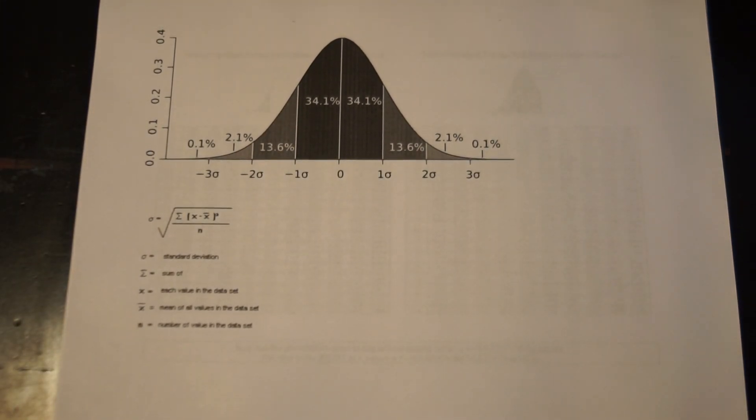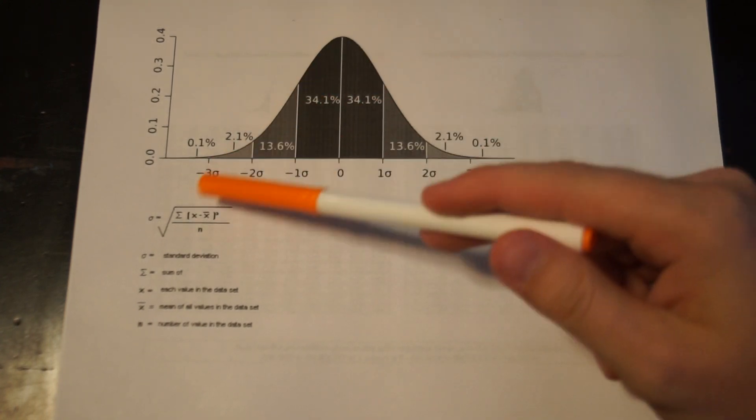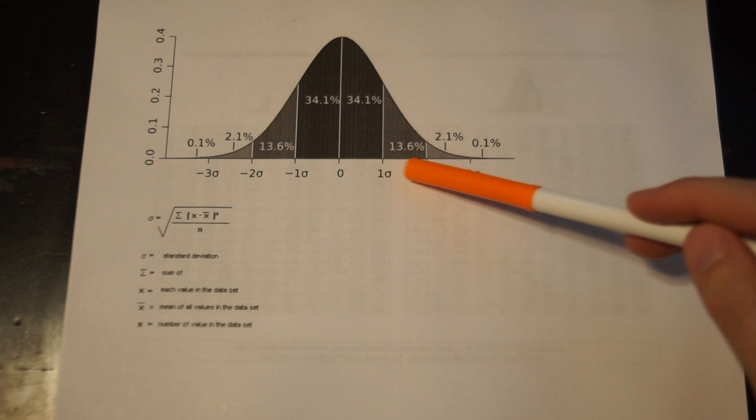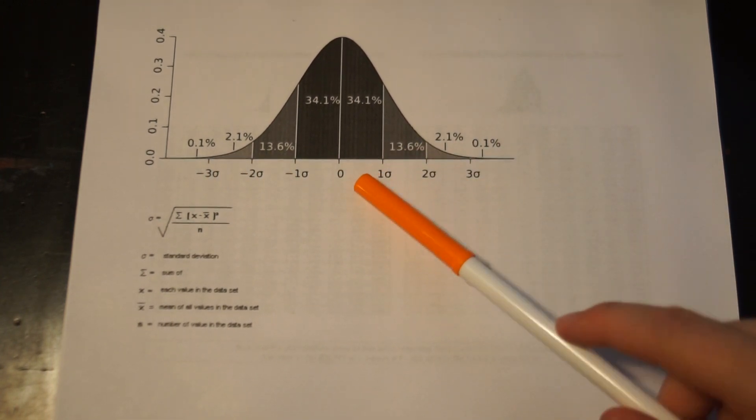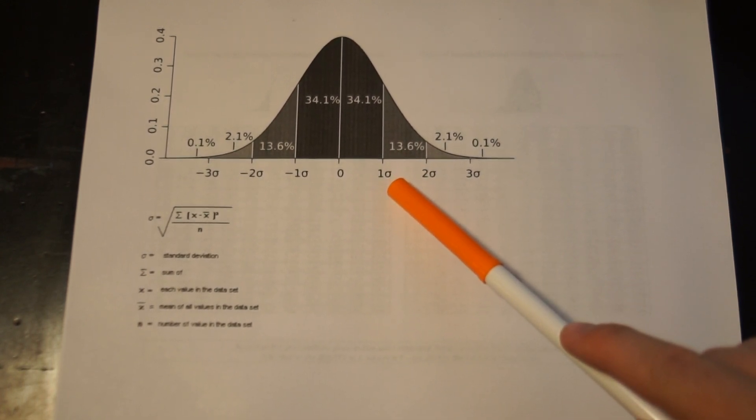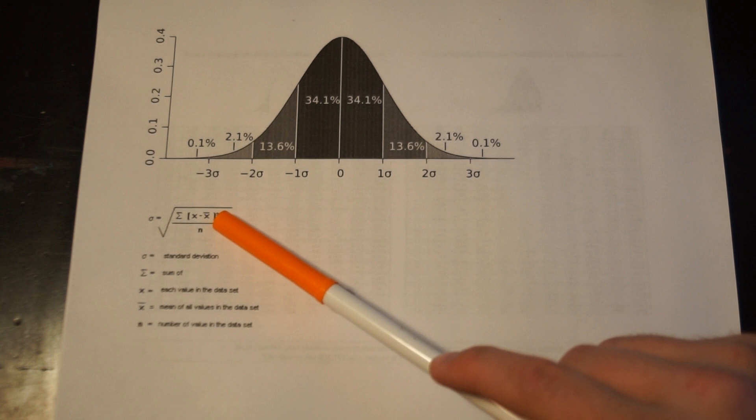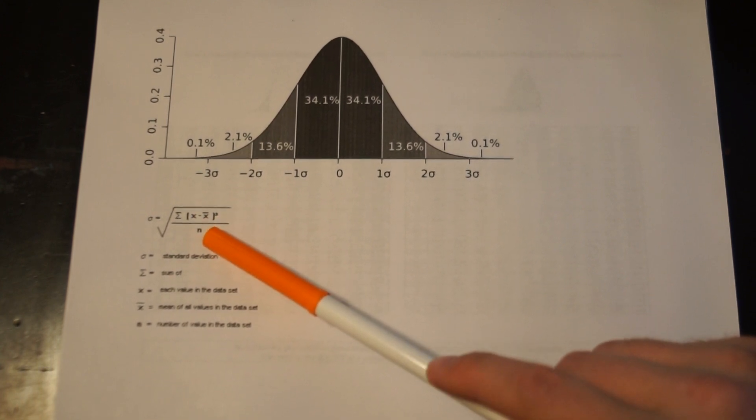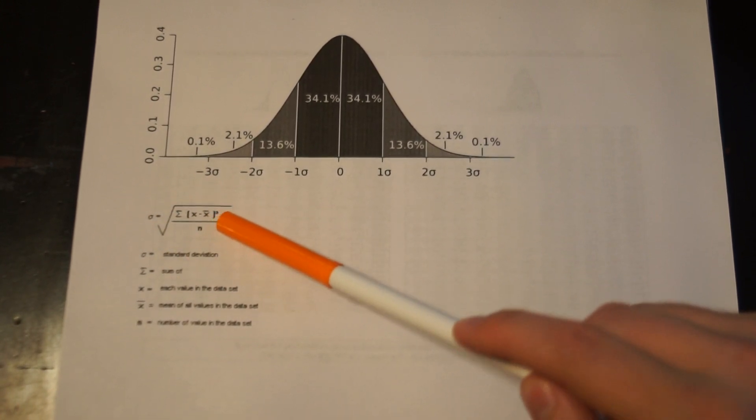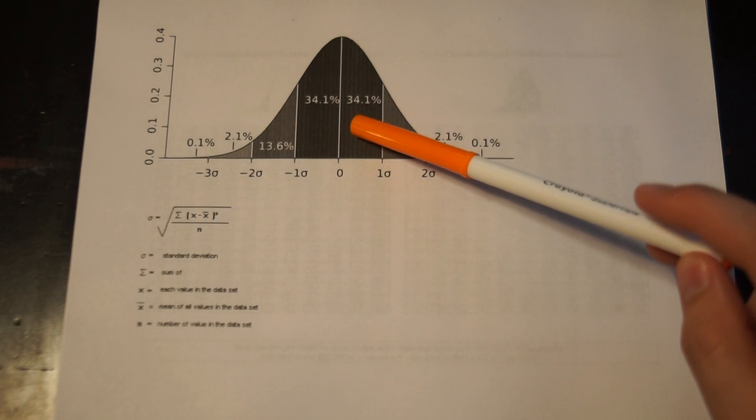But let's talk about if standard deviation was continuous. So if it was continuous, we would have this sort of histogram thing. But now we don't have bins, we just have distances from our mean, differences from our standard deviation. You notice here we have zero from our standard deviation. And we're starting to call our standard deviation by this Greek letter, this is called sigma. And it's computed by taking the square root of the sum of the distances of all the x's from your average and dividing by how many x's you have. You won't have to perform this calculation for my class, but it's good to know where it comes from. We also call our mean x bar. And n is always just our number of values.